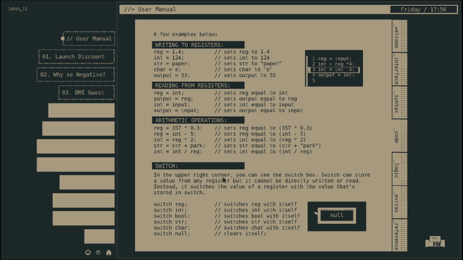Alright, in the upper right corner you can see the switch box. Switch can store a value from any register, but can not be directly written or read. Instead, it switches the value of a register with the value that's stored in switch. Interesting. That's weird.